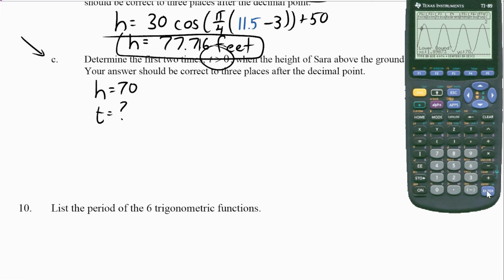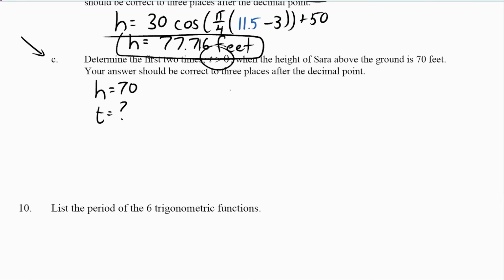I want to hit enter, enter, enter. Okay. Well, mine is a little bit different than yours, but you should be able to just hit enter 3 times and get the answer. So I've got first curve, second curve, lower bound. I'm going to make that go a little bit to the left, a little to the right. And my intersection is going to be 1.929. Oh, what did that read again? 1.929. And that's going to be seconds.